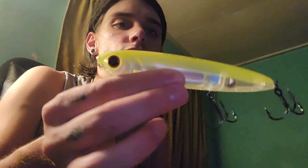I need to throw this one. And then a huge Yo-Zuri 3DB. I mean, this thing is massive. Like, compare it to this Excite. Oh wait, they're about the same. But yeah, that's it. Oh wait, and I guess mustard hooks, but whatever.